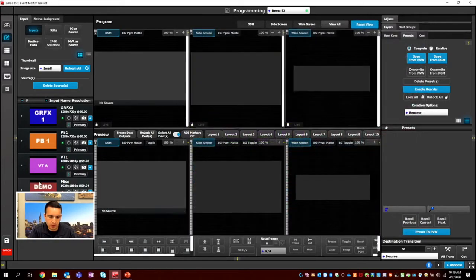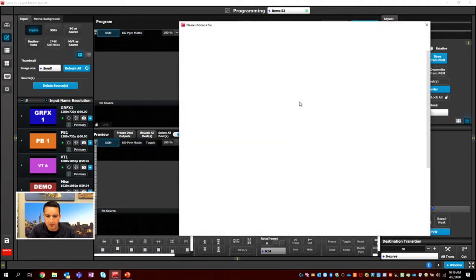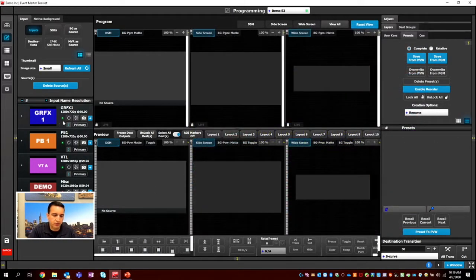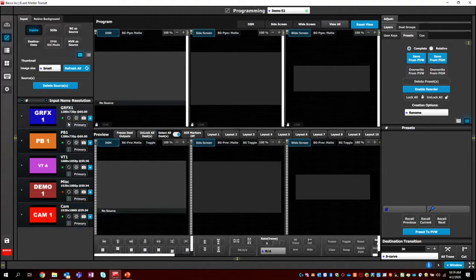Call that demo 1. And then we'll look at the cam. Now these are not constantly updating thumbnails, so you've got to be careful there, don't trick yourself. But what you can do is add a still from the input. If we select this refresh thumbnail, it'll grab a still from the input and assign it to the still.